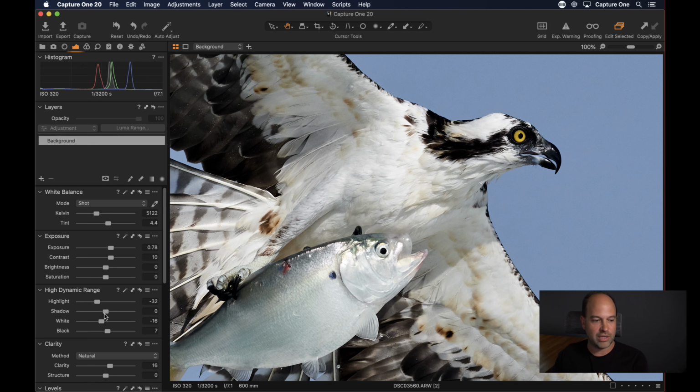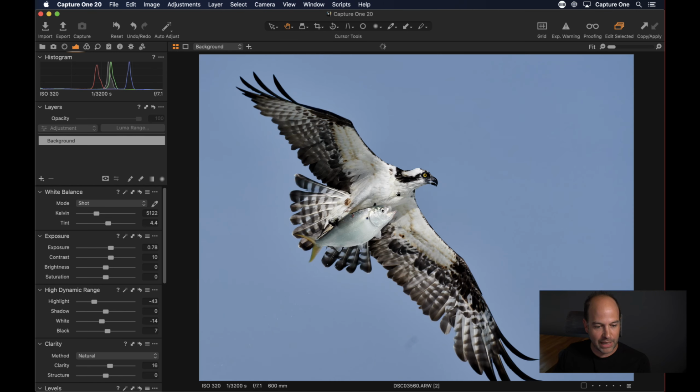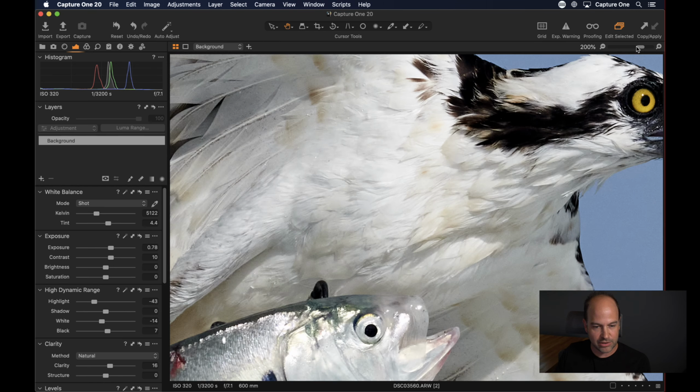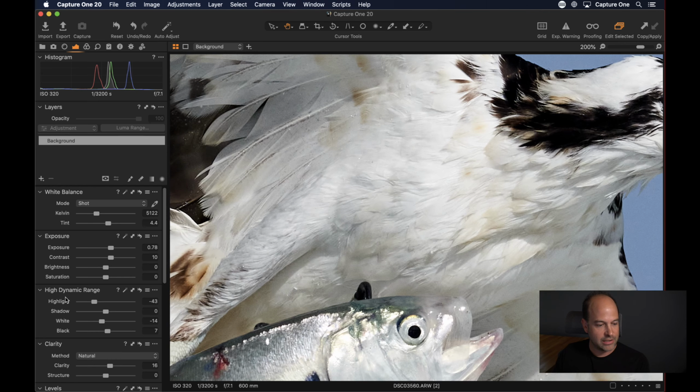Remember, that's right on the upper scale of the histogram, and we actually don't have a great deal of information there. So whites is not having a massive amount of effect, whereas highlights is. If we just click and hold on highlights, you can see before and after, and that's just bringing a little bit more detail back into that section. Let's go to 200 for you guys. So without our highlight recovery, you can see before and after.